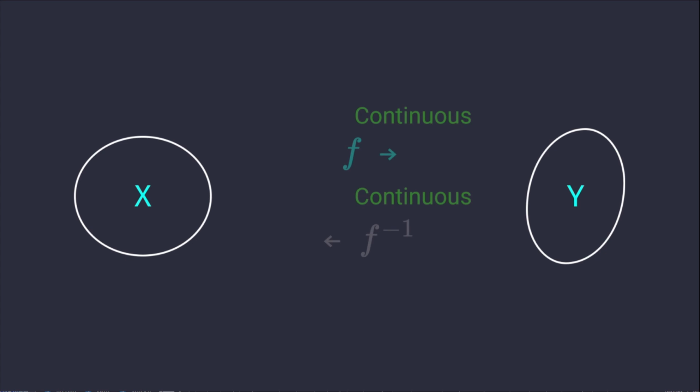Homeomorphism is formally defined as a specific type of function, a bijection between two topological spaces x and y. For the spaces to be homeomorphic, two conditions must be met. The function f mapping x to y must be continuous, and its inverse function, f inverse, mapping y back to x must also be continuous. Continuity ensures that points arbitrarily close together in x map to points arbitrarily close together in y, and vice versa. This guarantees the transformation is smooth and reversible without introducing breaks or merging distinct points.